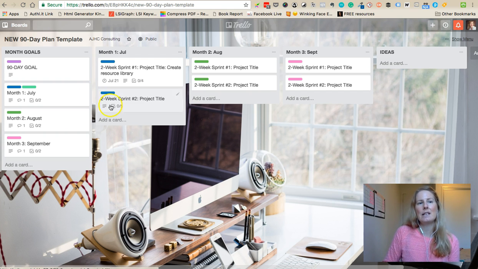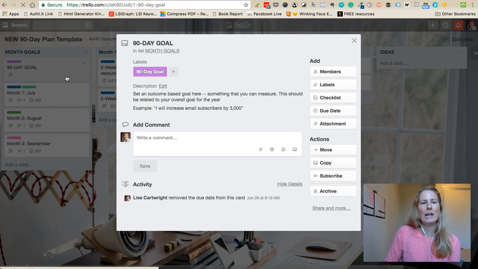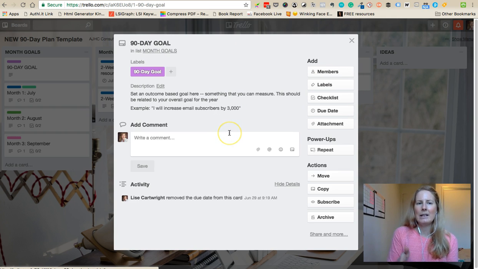So the first area that you want to check out is this little bit here, and basically your 90-day goal needs to be able to be tracked and measured. So it needs to be an outcome-based goal. So you would sit down and look at what your overall goal is for the year, or however you're setting your goals, and then that needs to relate back to the next 90 days.